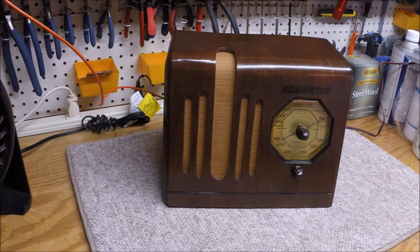I wanted to share and publish another video on a restoration that I just completed. It's a beautiful Remington radio from the early to mid 1930s. It's a tuned radio frequency receiver known as a TRF. I published a video back in — I think it was late spring, early summer — on the electrical restoration of this radio.